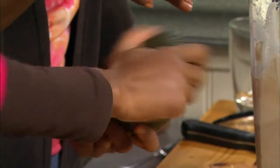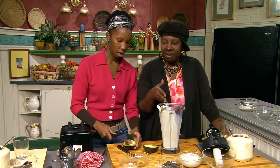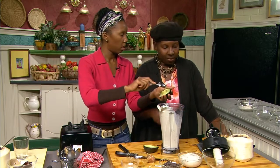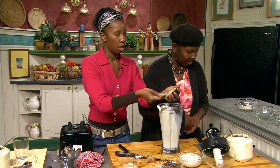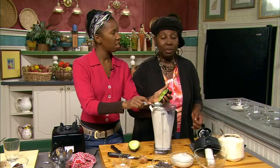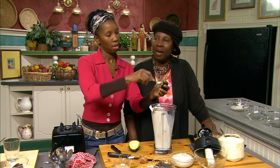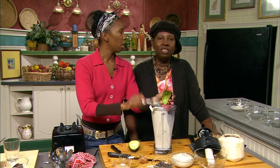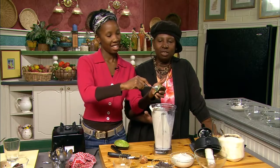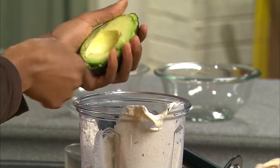What I love about it is that you can stick all these healthy, nutritious foods in something called ice cream, and your family, your kids won't even know. Do I just put this in there? Put it in there. It's like it becomes a superfood. Oh, you could put mint in here. You could put mint, lime. The possibilities are just endless. Ginger. You see how creative she gets whenever she comes in the kitchen? Well, my mother's a creative person, so she brings that out.